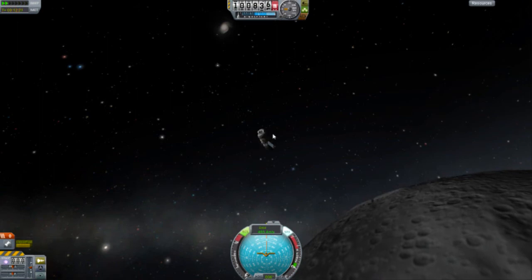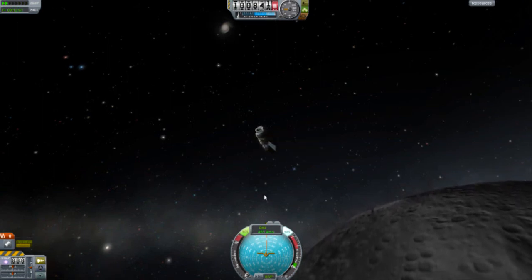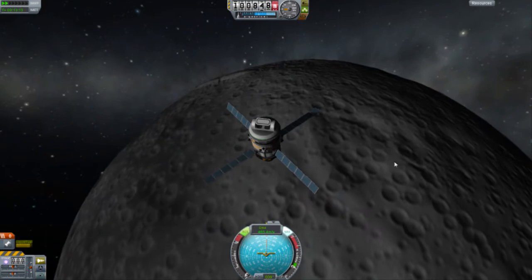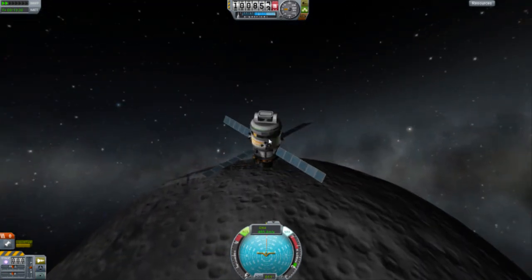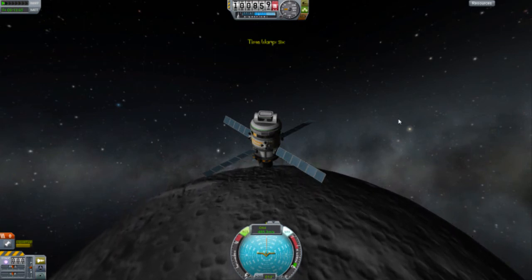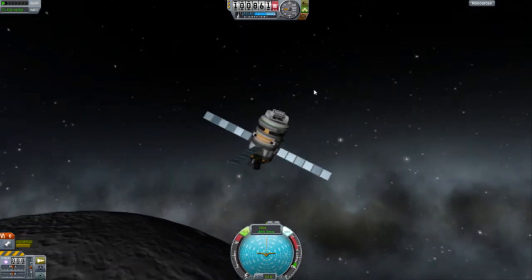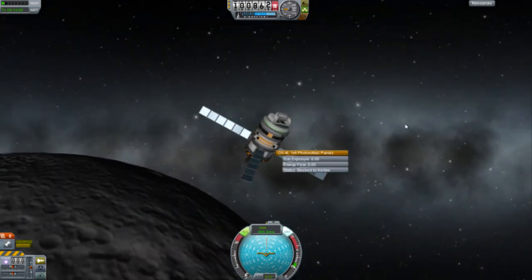But we are gonna actually rename this real quick. Can we? I don't know if we can. We should be able to. Oh, maybe not. No electric charge. It's a dead satellite. I don't know why it is. We have a battery on there. We have a battery and solar panels. What's going on here? No electric charge. Were these not doing their job?